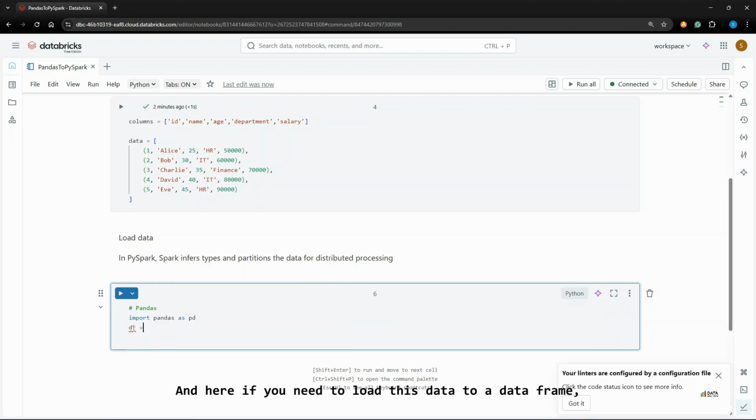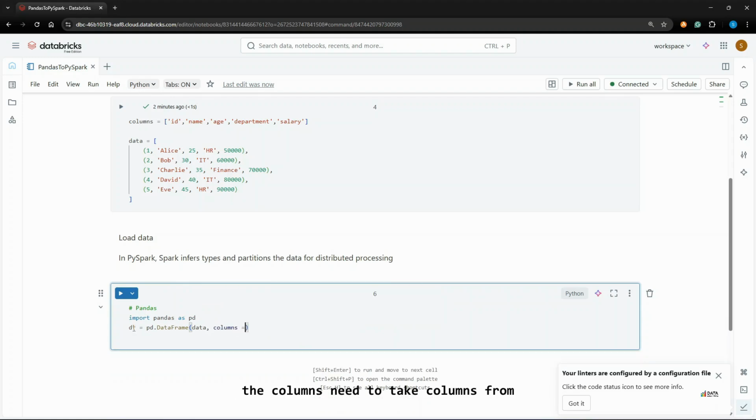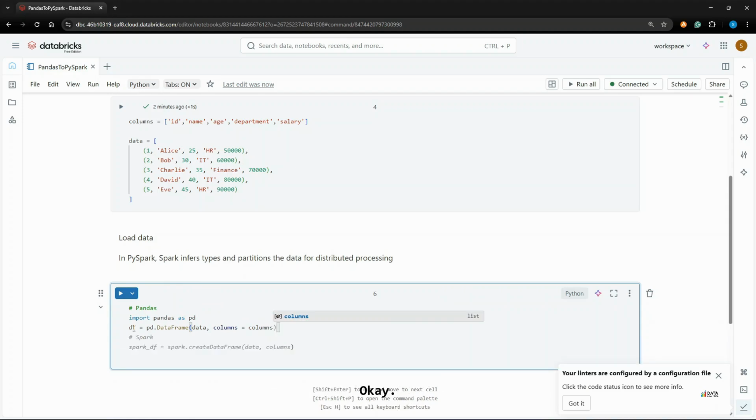And here, if we need to load this data to a data frame, we're going to use pd.DataFrame and use the data list, specifying that the columns need to be taken from this columns list. Okay, so we are good.